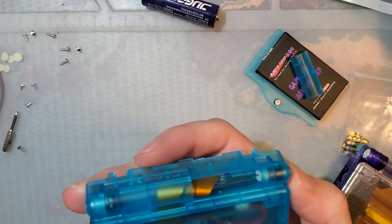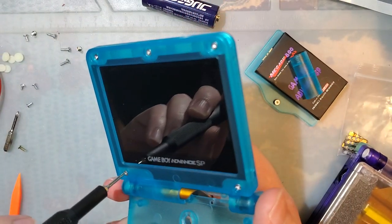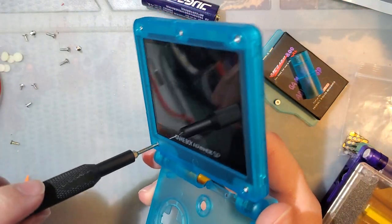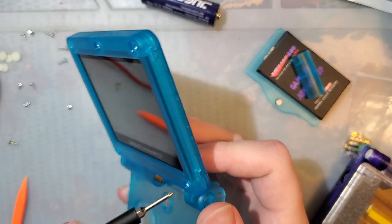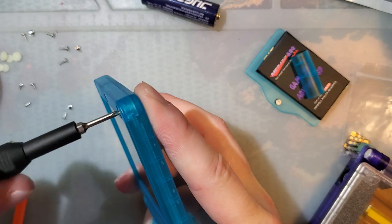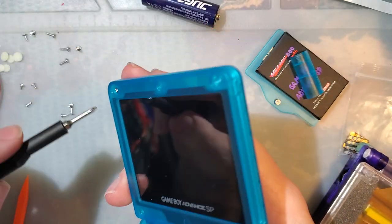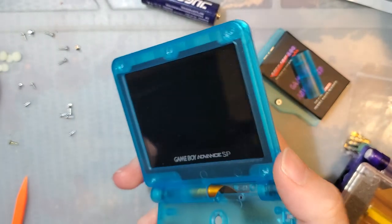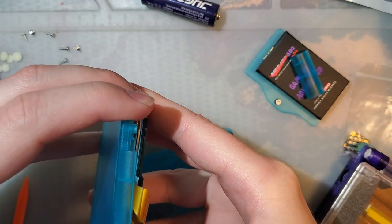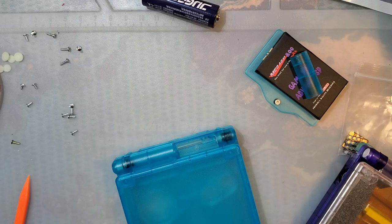I was actually originally going to use a different shell, but I don't know, I'm kind of digging the blue. I got another shell, a pink one, that I thought would go good with the stuff that I already have set up in that other SP, but the more I thought about it, I decided the pink LEDs might actually look better in a blue shell than a pink shell. So, here we are. I will save this for that other build.